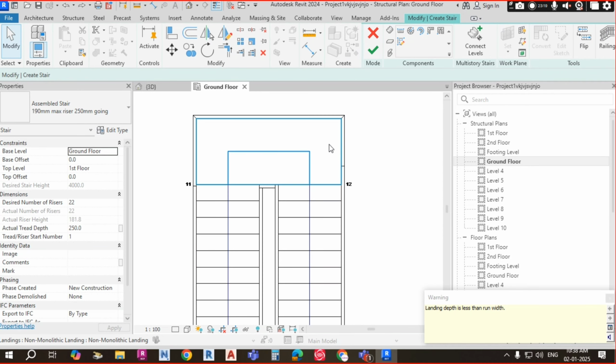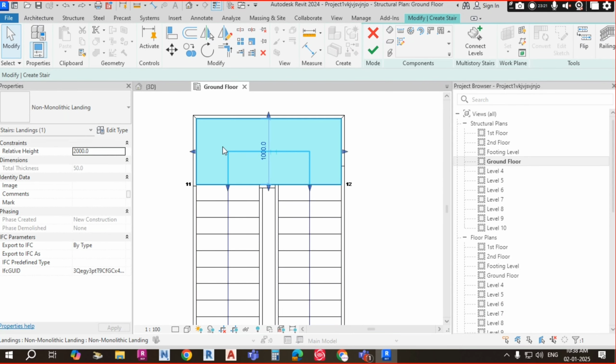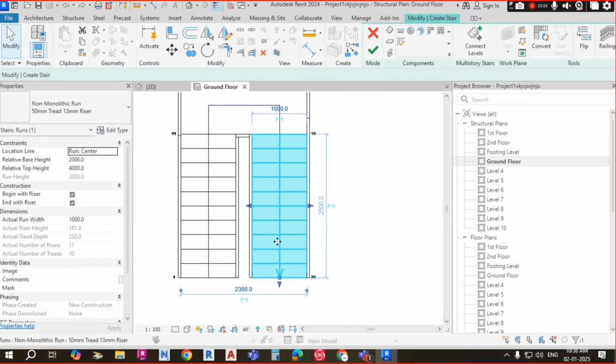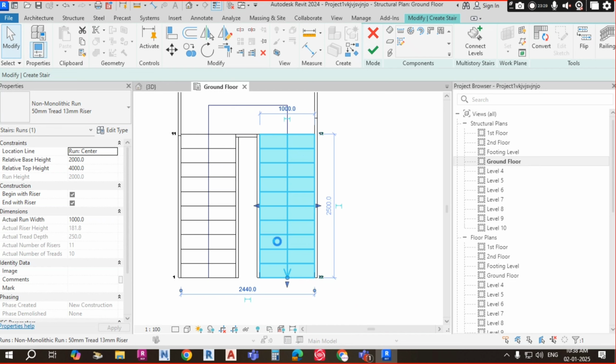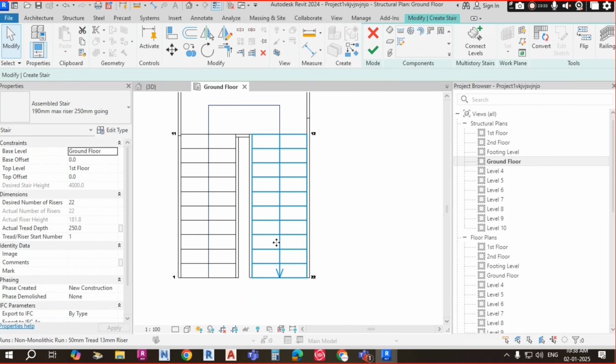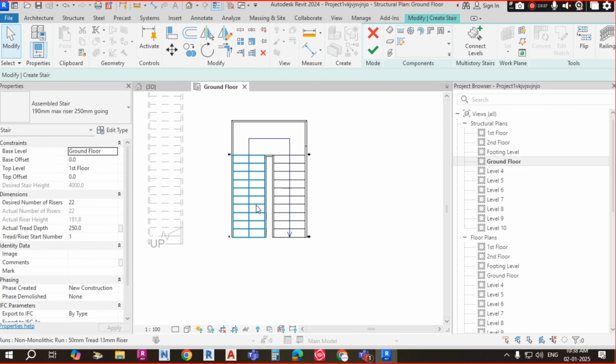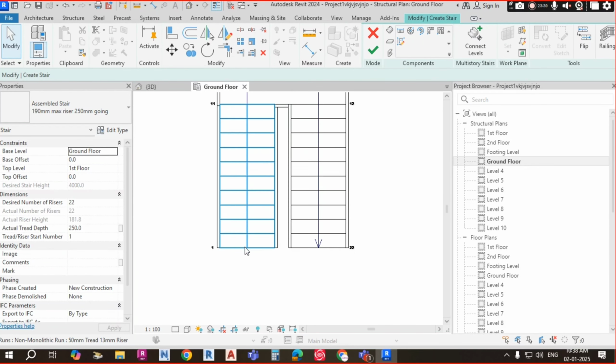But by default, the sizes, the thickness, everything which we have given for the landing, that will become. After making this also, if you want to make any changes, movement, with the help of the arrow button, you can make the movement also. Okay, because your staircase should be closed and it should be looped within the space which you have given.